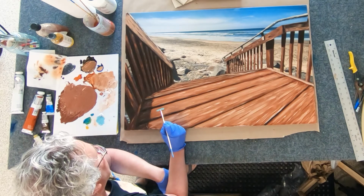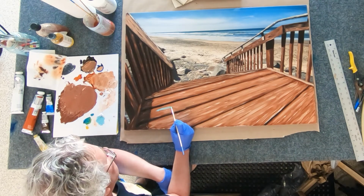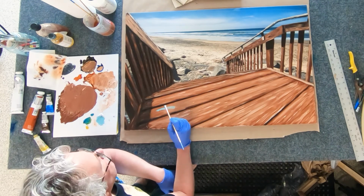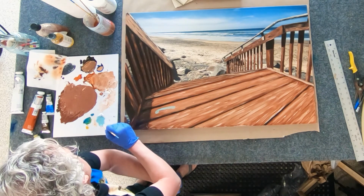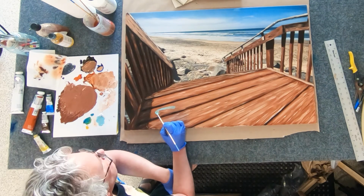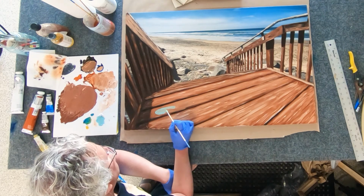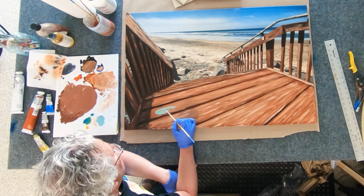And then here are the flip-flops. That one I wanted from the start, when I showed you the picture of the flip-flops I had earlier on. Sitting on the platform of these stairs. So these actually are my wife's flip-flops that I'm painting on. Again, I'm using a reference photo I showed earlier in the beginning of the flip-flops that we put on the stairs a long time ago. I think that was at Tower 26.